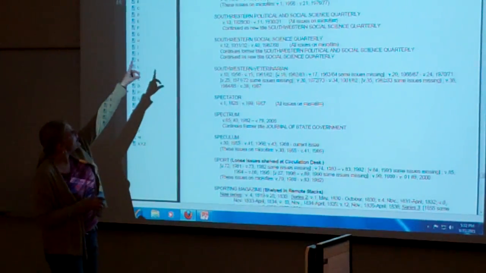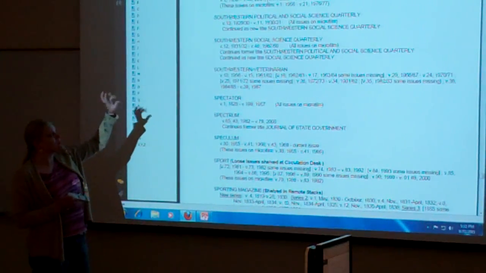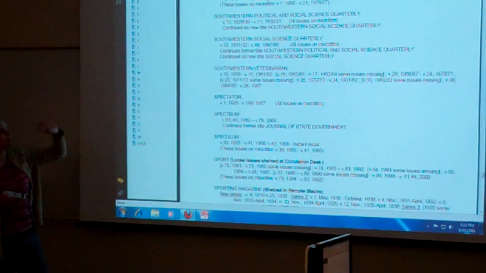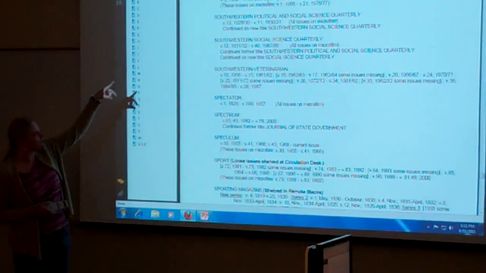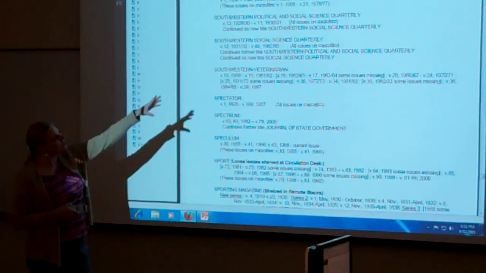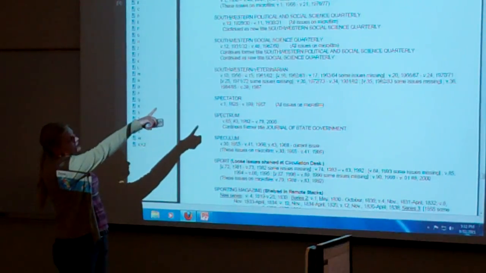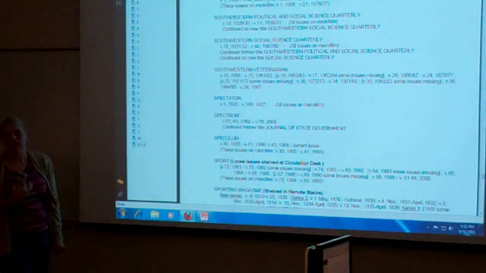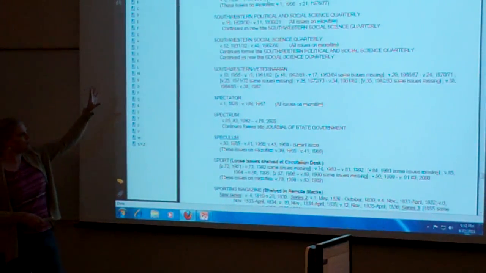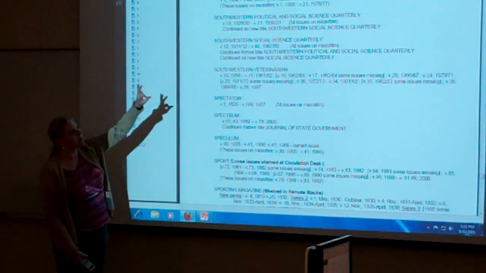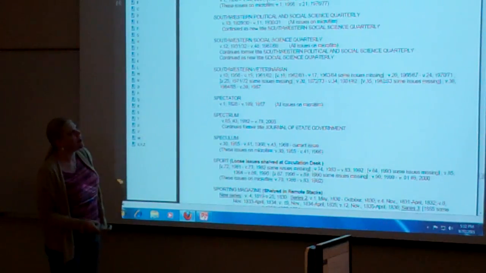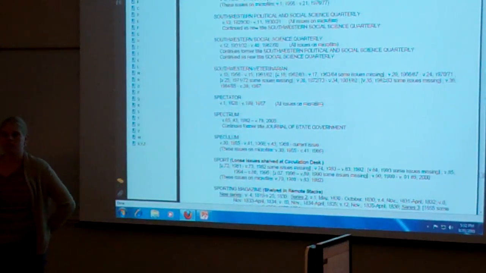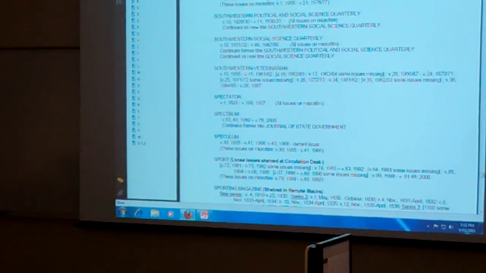Southwestern Naturalist happens to be one of those. And so what you'll see here in this particular citation, we have it until 2005. Now we also have it electronically, but I just want you to be aware of that. So if you come across one of these journals where it indicates we stopped carrying it in 2005, make sure that you check the electronic, because it's a good chance that it's one of those that we dropped in favor of the electronic.